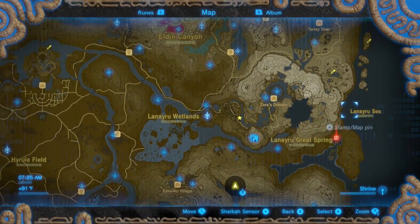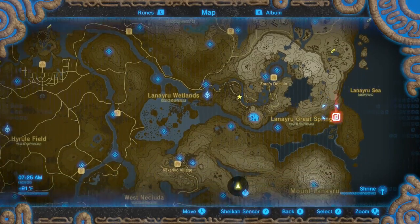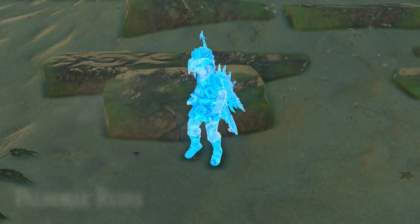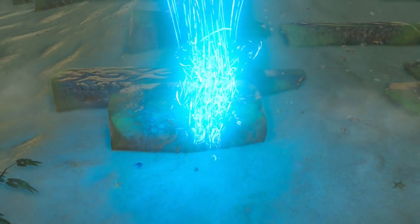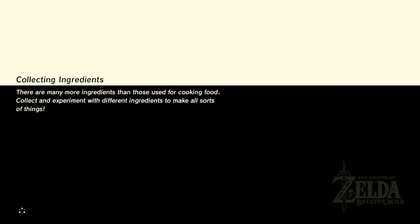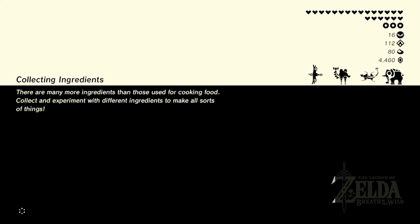It's the fastest way to get right there. I guess here. Let's just keep doing shrines for now, because I can't get the picture of the stall horse yet. I want the next side quest I do to be the stall horse picture. So we're just going to do shrines until it's time to go get the stall horse picture. I should be able to get at least two more before night falls. We've only got 8 more to go.